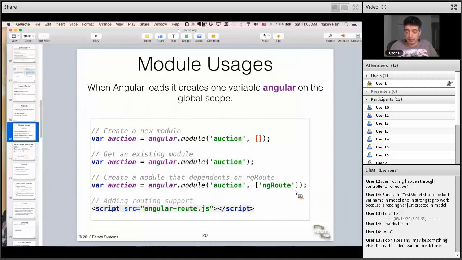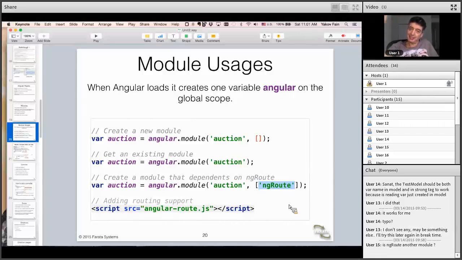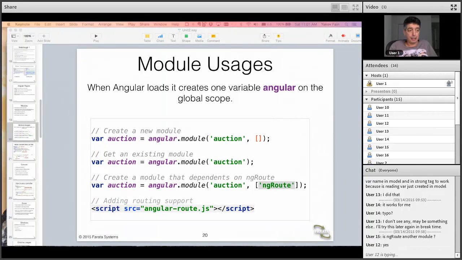Here's an example with dependencies. I want to create a module named auction, but it needs to use routing capabilities of Angular. So I'm saying in square brackets, my auction depends on ngRoute. It means that Angular is supposed to load ngRoute first in memory and then create the module auction for me. ngRoute is a name from another module.